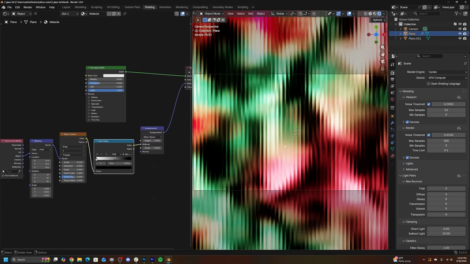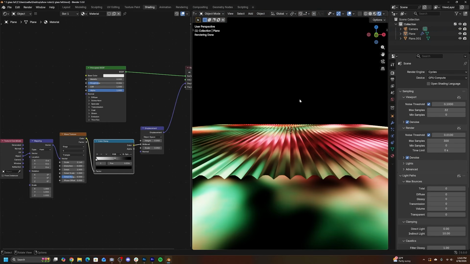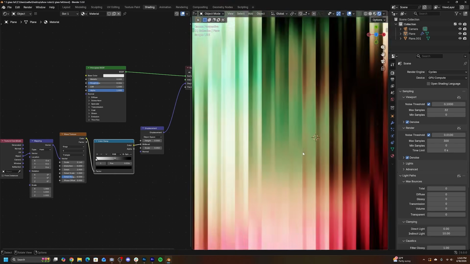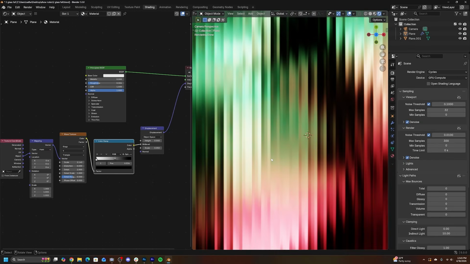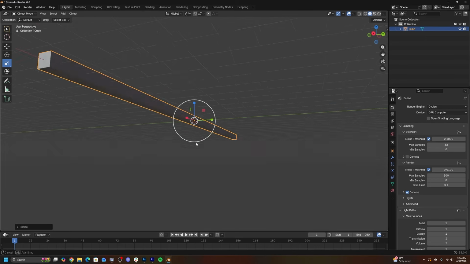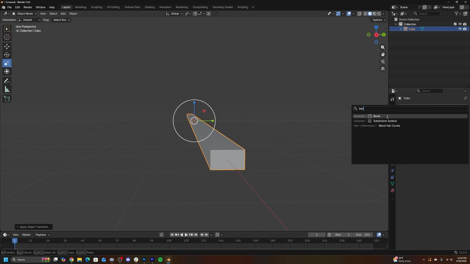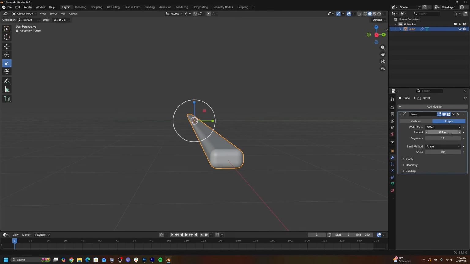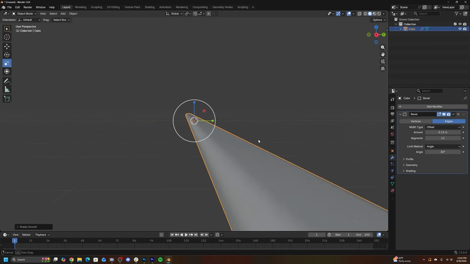This next one is a ribbed glass, and originally I tried to just use a wave texture to displace the glass, but I didn't like how these sharp edges showed up. I really felt like I was fighting the texture, and the references I was looking at, this didn't match it. It just wasn't up to the quality that I wanted it to be. The thing that's going to make or break this ribbed glass is going to be bevel and thickness of the glass object that's in front of the emissive texture. So having a much thicker object like this with a full bevel modifier on it is really going to make this look a lot better.